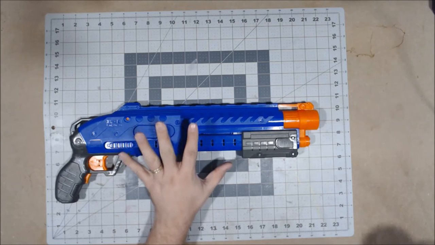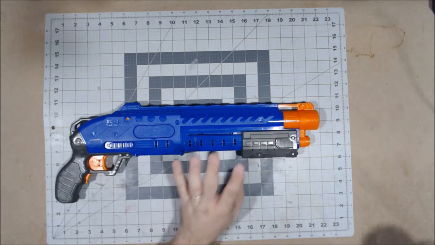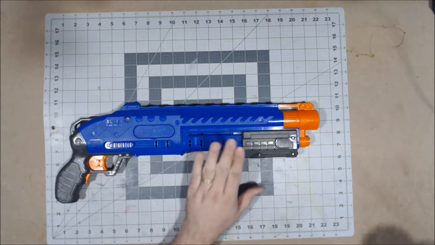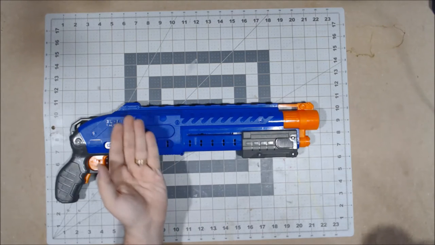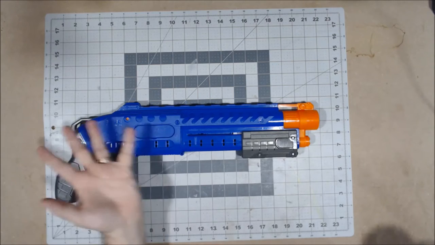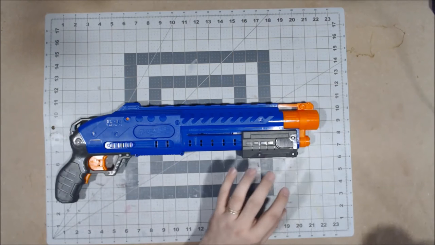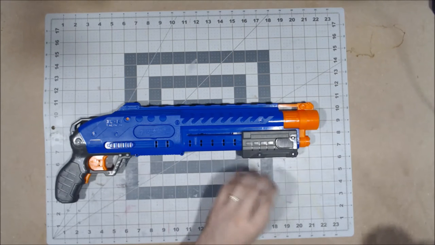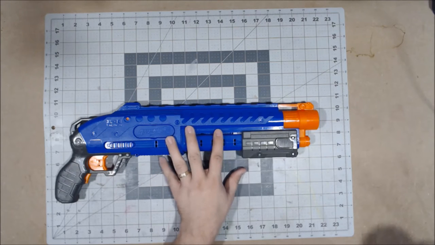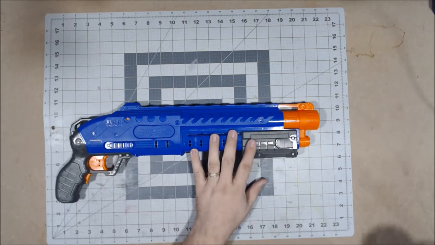However, that's not saying that this is automatically a bad blaster. You can hold 10 rounds in here. It comes with the Dart Zone Rival rounds, the little orange cheese balls, which would be completely understandable because this is a Dart Zone blaster. You can use your Nerf Hyper or Rival rounds with it, along with the actual X-Shot Chaos rounds as well. Again, the blaster holds 10 rounds.